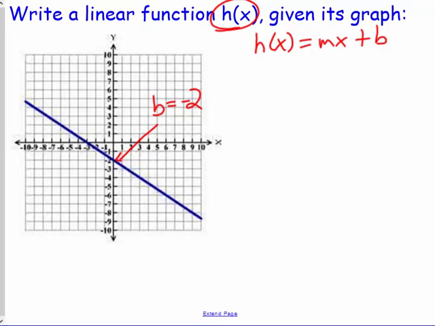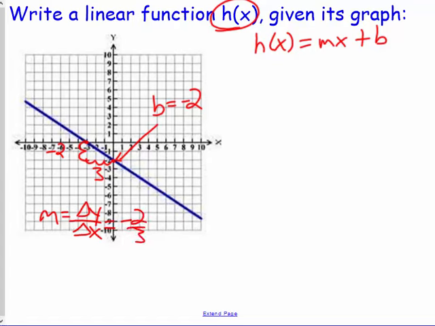The other thing that we need is a slope then. Remember, we always look at slope from left to right. So I'm maybe going to go from the x-intercept to the y-intercept. It looks like I can see some pretty clear spots. It looks like it goes down 2, and it looks like it's going to run 3. And remember, slope is change in y over change in x, so this would be a -2/3.